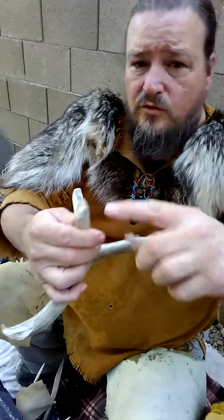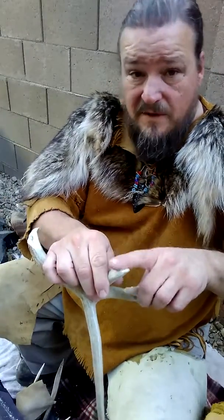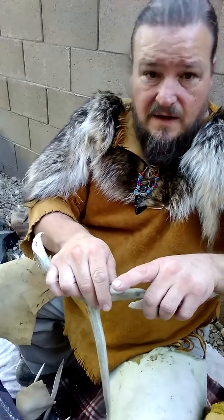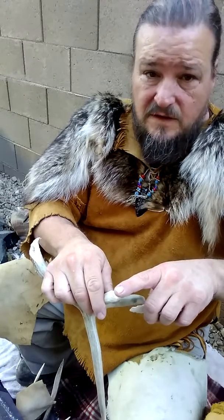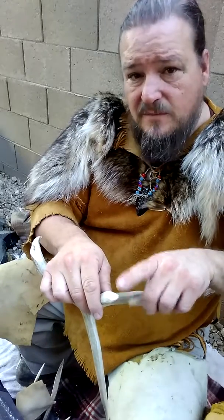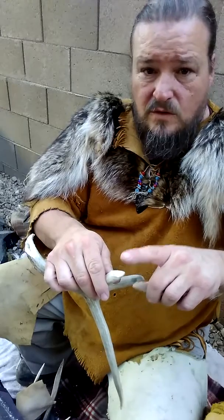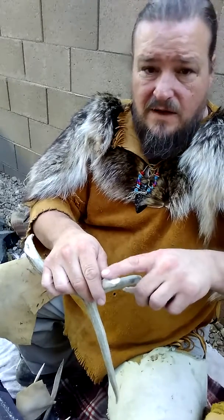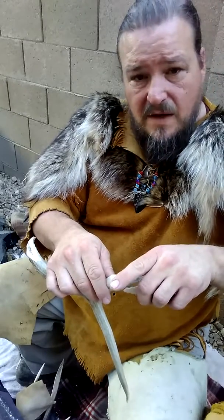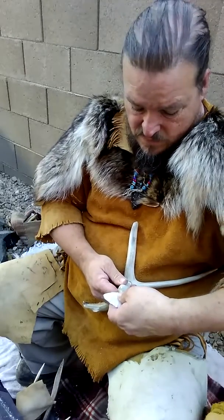A little later on I'll true it up, and I'm going to work on developing a piece. Maybe even take this piece and affix an antler piece on the end of it, or a piece of buffalo that's a wedge shape, so that I can utilize this tool and it just won't shrink down, and then you've got to make another one, which isn't really that big of a deal, but still, then I could just be manufacturing tips to put on. So that's an idea down the road that I'm pursuing.